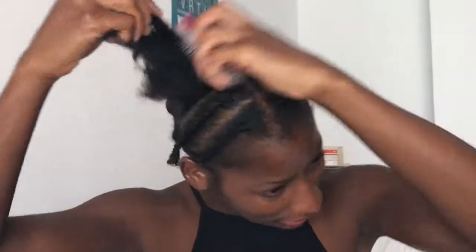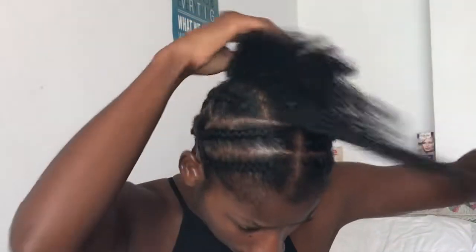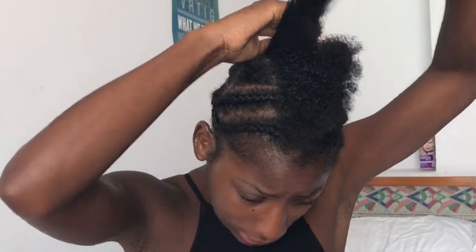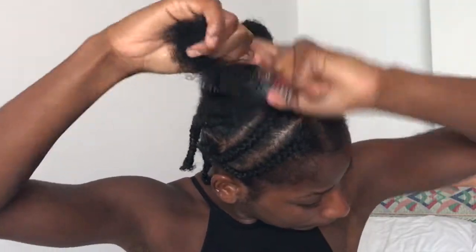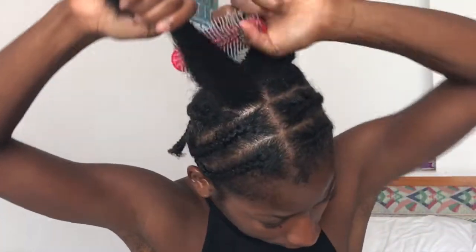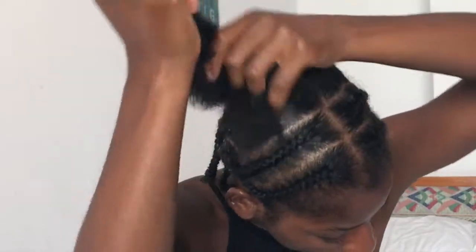Mine's broken because my hair is thick. And I comb out the hair. So just comb it out softly. You don't want to rip out your hair. So just comb it out softly. So as you can see, the hair has now been combed out.